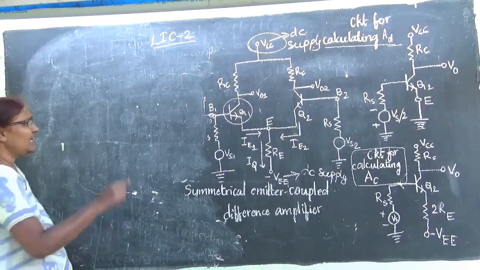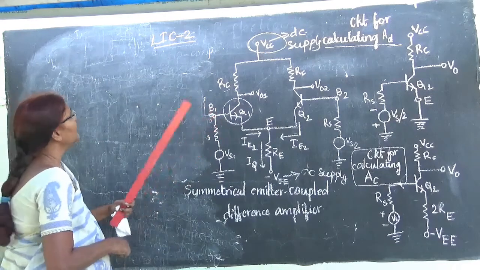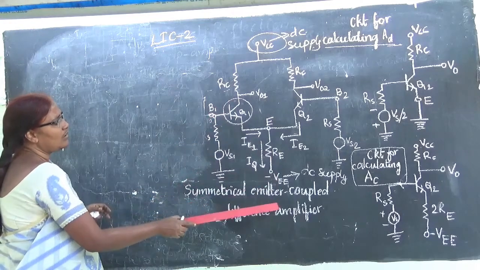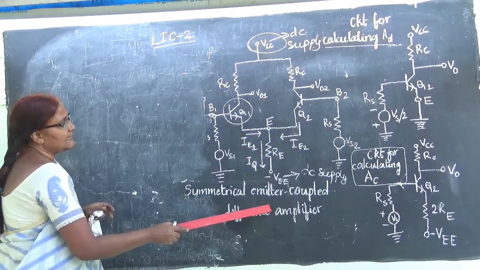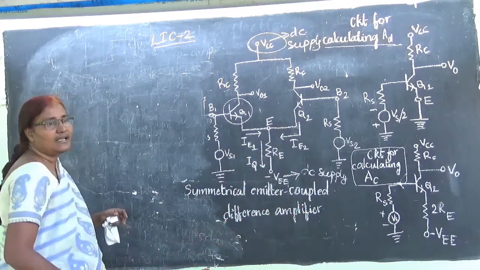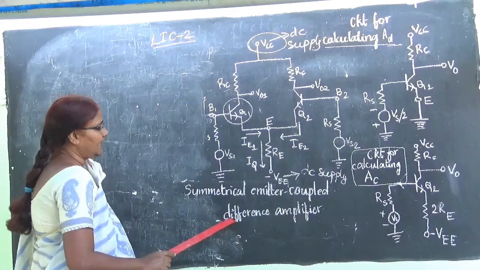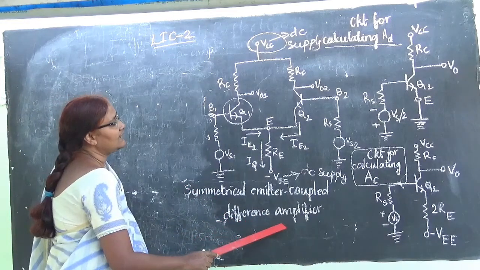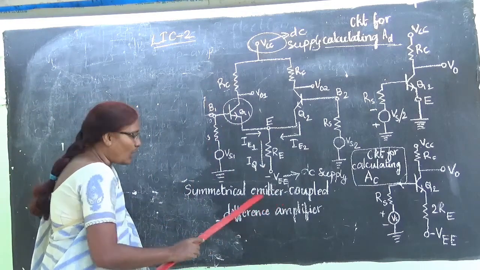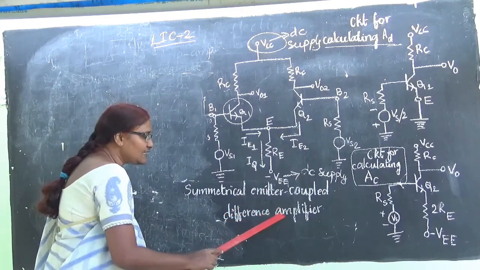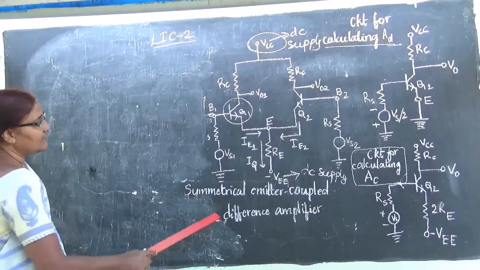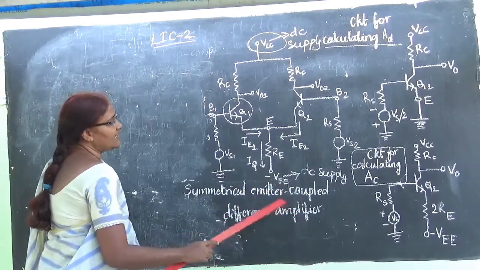Next. Now we are going to learn the first block of our op-amp. What is the first block of our op-amp? It is the difference amplifier. In some books it is written as a differential amplifier. Why the name came difference amplifier means that if you give any two inputs to the op-amp, then the difference of these two inputs will be amplified at the output.